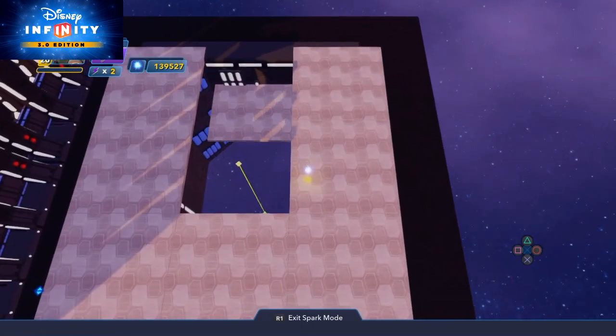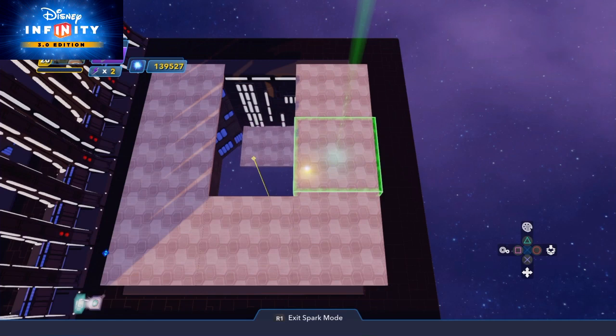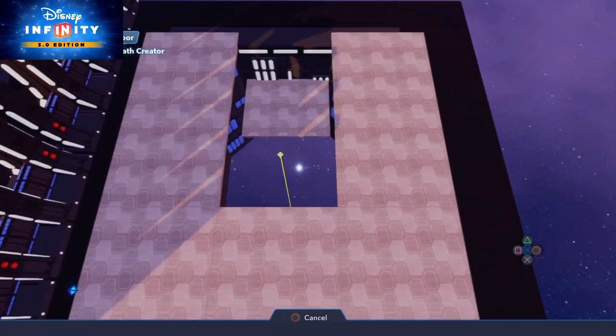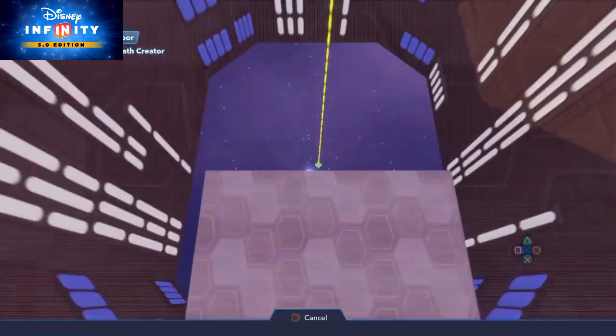Now don't worry at this particular stage that you haven't got them all levelled up, so just keep doing them one at a time. So I'm going to again square button on this option, new path connection, get onto my tool, drop all the way down.